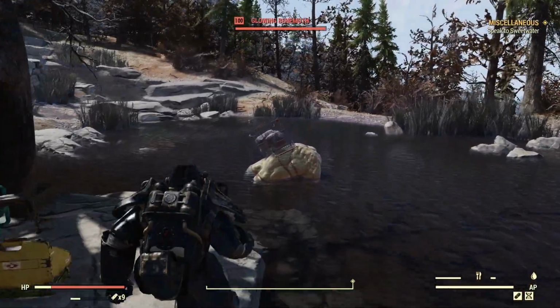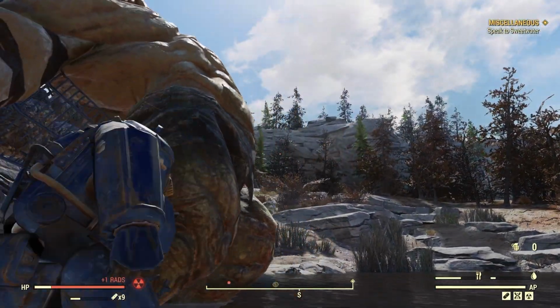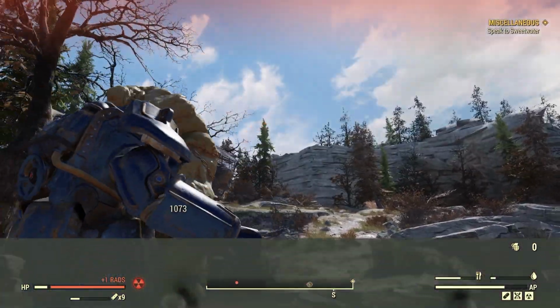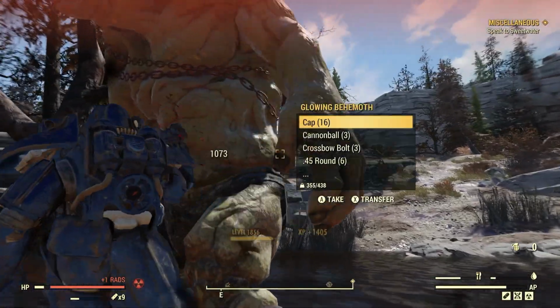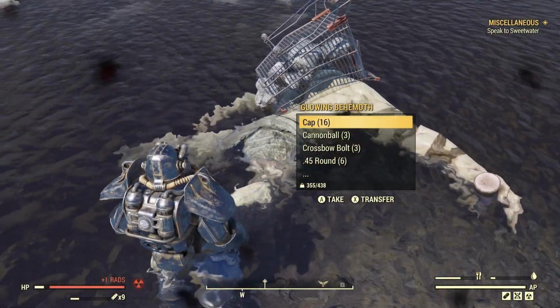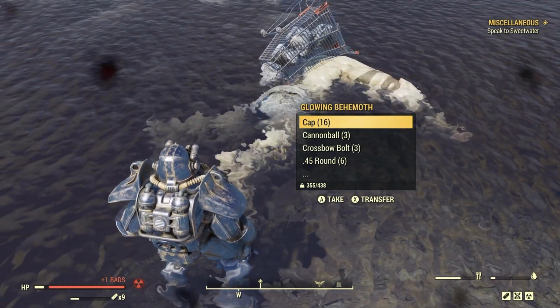But let's go ahead and check out the damage on this Behemoth. We'll wait for Buddy to get up. And we are going to swing for 974 and 1074 for the Tenderizer proc. And we're able to 3-tap this Behemoth without a headshot with ease. Now to be fair, the non-max version will do roughly the same amount of damage.